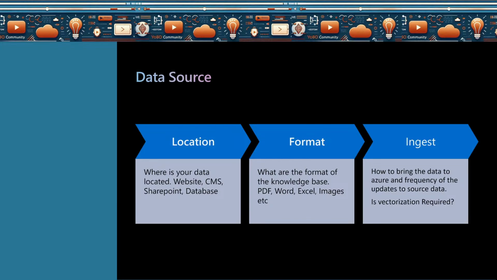The data might be located on your website, let's say, or on Wikipedia as an example, or you have your own files or your HR policy, you need to know that. And then maybe it's available on SharePoint or a content management system or database. You need to know from where to pick the data. Then the format we already discussed, the size, the format, what you need to do on this, so you can understand what the next processes are.